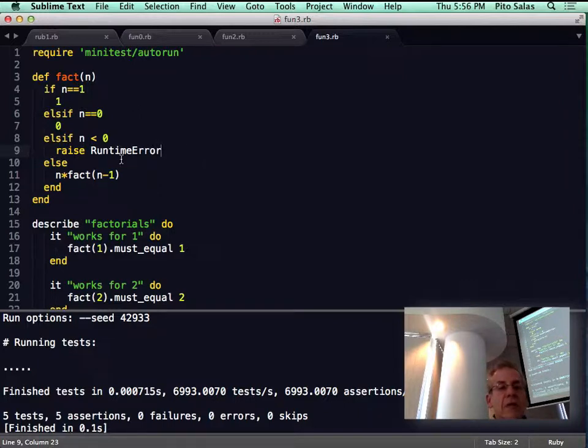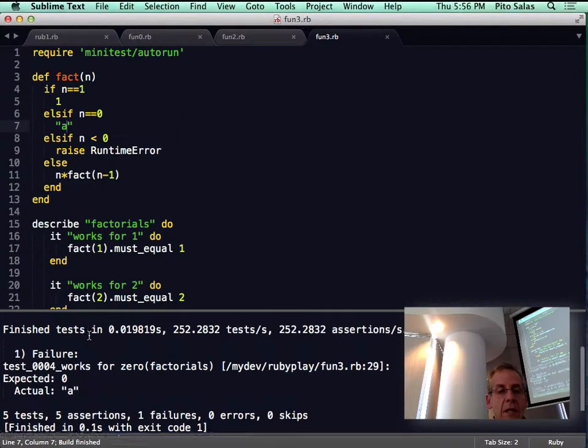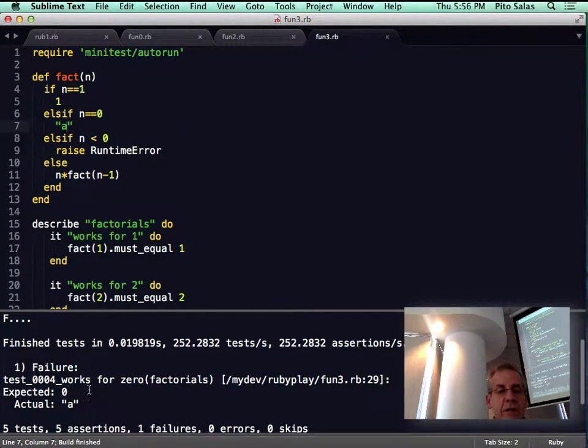So the beauty here is that if I go fix a bug later on and accidentally change something, like I reintroduce a bug because of a typo, I say there, and I run it, immediately I'm going to find, oh, one of the tests failed, expected 0 got a, fix it, okay? So that's test-driven development. That's a really quick snapshot. It also shows a couple of other things which are interesting.